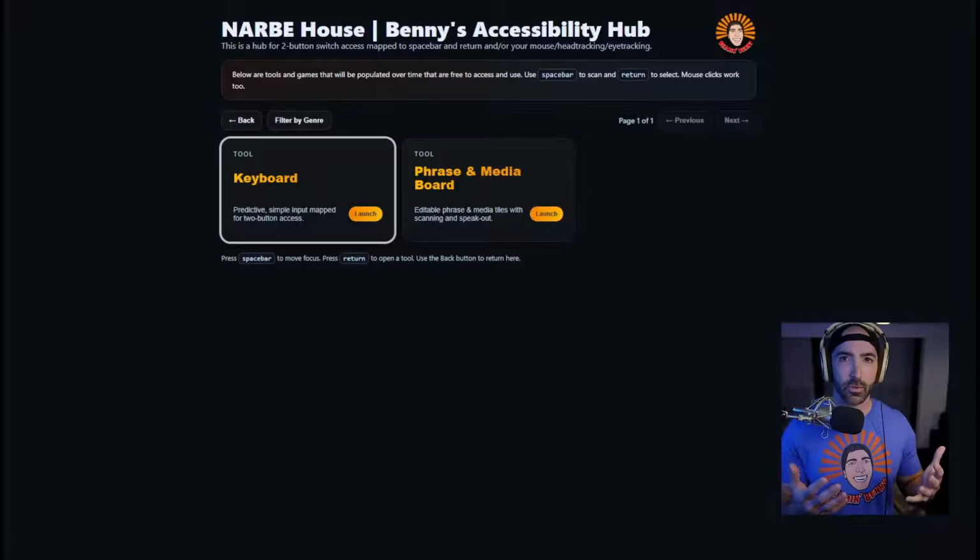So we're gonna go through the thing that's familiar, which is Ben's keyboard. I'm gonna show you this and show you why it's so cool and why it's so powerful, and it will automatically load when you click on it. You can always get in and out of this software independently. You don't need a caregiver. You don't need someone helping you out. You just use your 1 or 2 buttons to be able to access everything. So the keyboard, here we go.